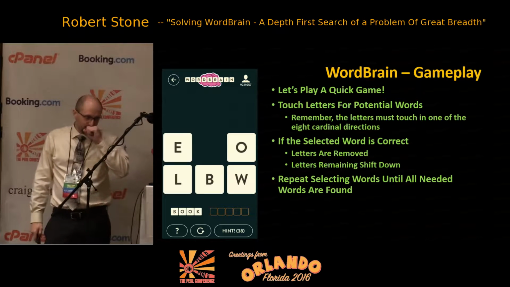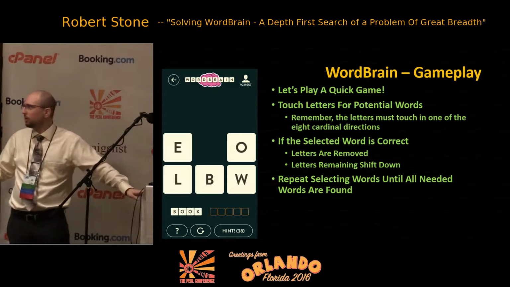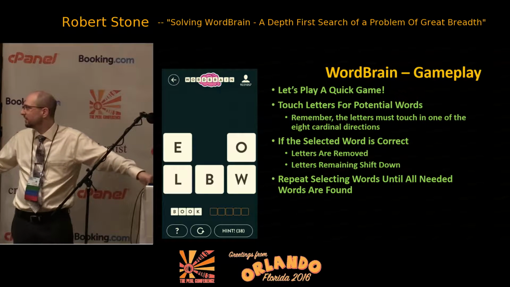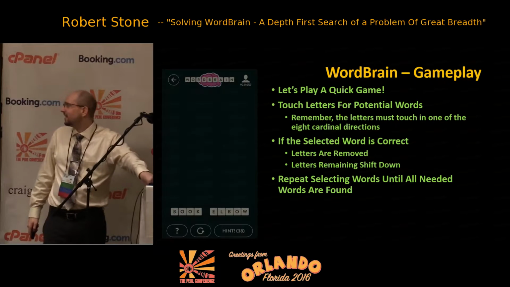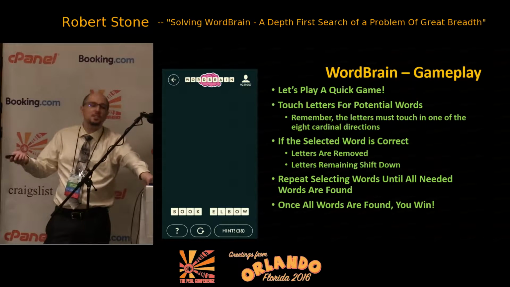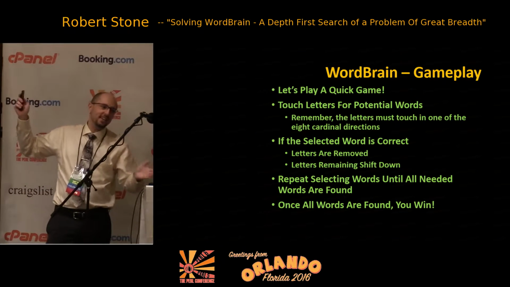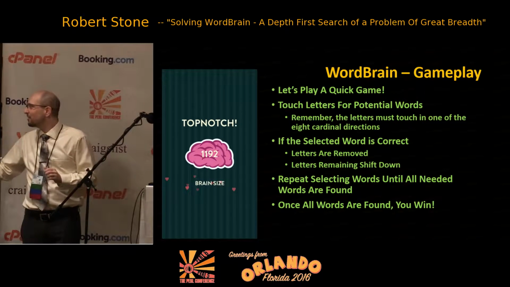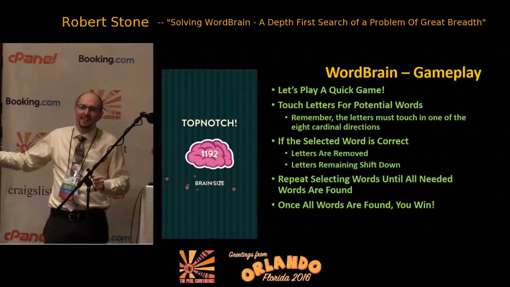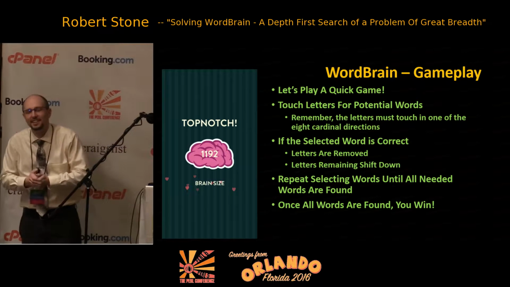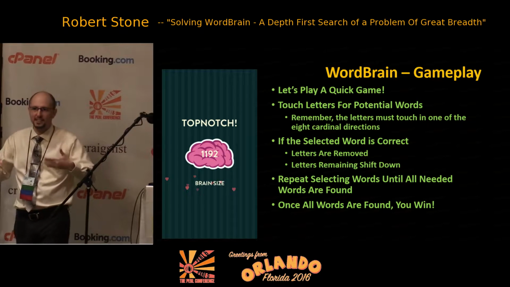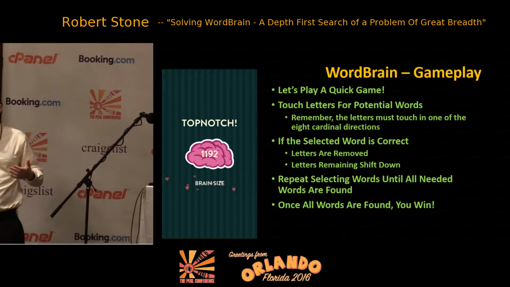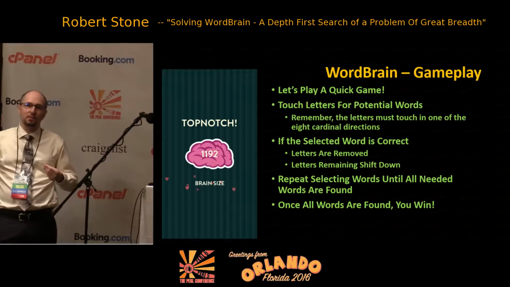After we do that, we have to keep repeating, selecting words. Does anybody see what the next word is here? Elbow. Yeah, elbow. So we'll select that. It'll get accepted. And once all the words are found, you win. Yay! And it tells you how great you are and how big your brain is. So, it's one of those, the theory where they want to reward you. It's that endorphin release that you get really early in the beginning. And then as the game gets hard, you just want to throw your phone.